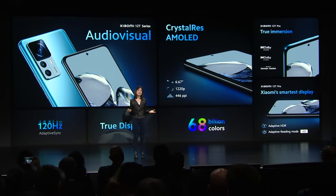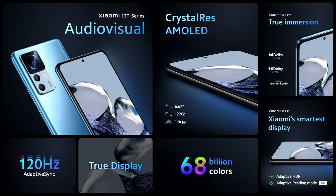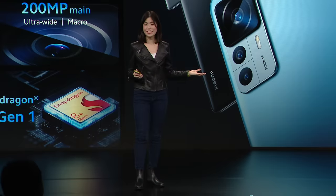That's the audiovisual experience on the Xiaomi 12T Series. You get an all-new CrystalRes AMOLED display, 68 billion colors, 120Hz adaptive sync, and so many more. And it's also paired with an awesome mega audio experience. Let's take another look at the Xiaomi 12T Series.